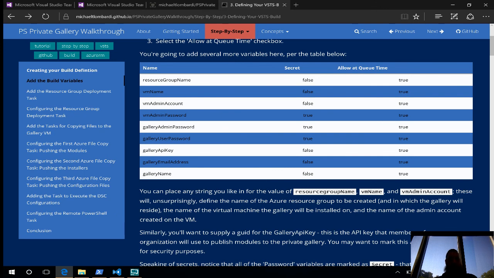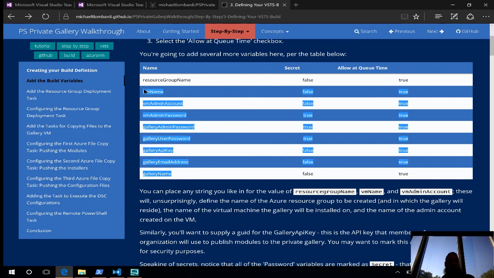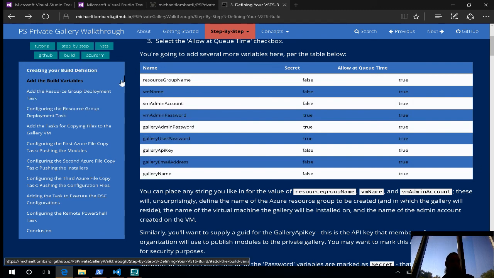So the build definition is the part that's going to take the longest. It's the most complicated because we're going to do all the pieces that are already in the repository, set it up. We're going to tell Azure what parameters to use when it's deploying the template, and then what pieces we want to overwrite in the DSC config for our specific deployment. So we will go through that now.